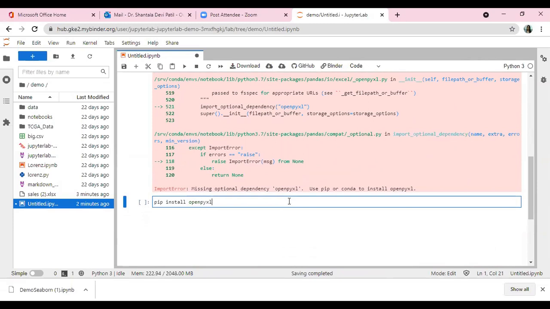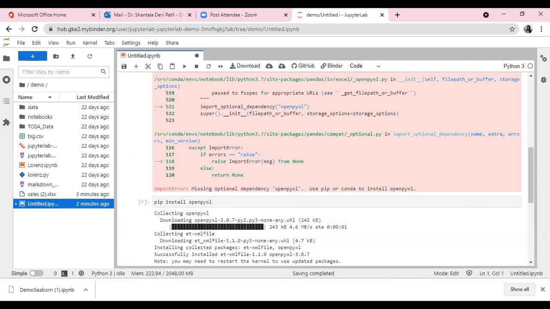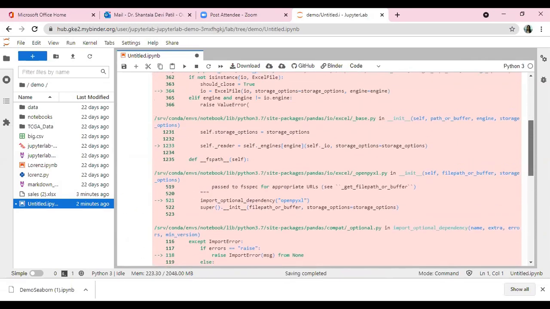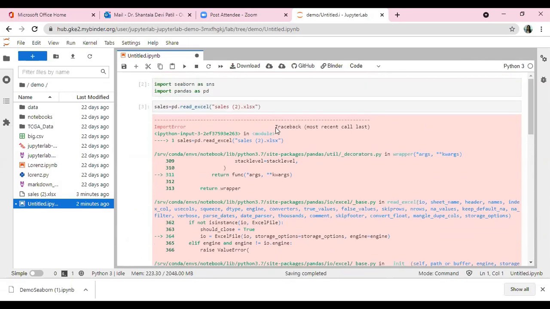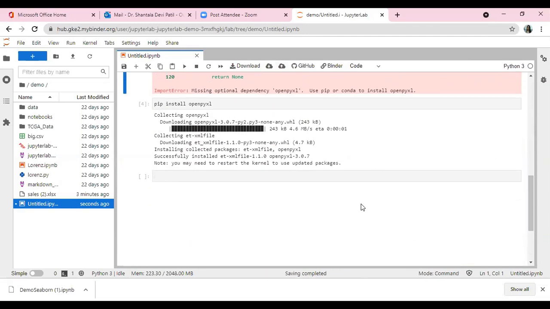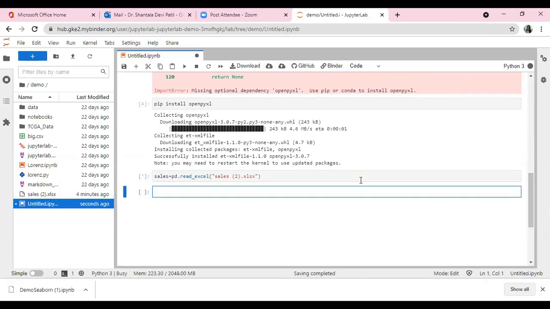So once I have this particular dependency, I'll be able to work on the Excel file. Okay, let me just copy this in order to save time, and paste it over here. Let's run this. Okay, it has successfully worked.